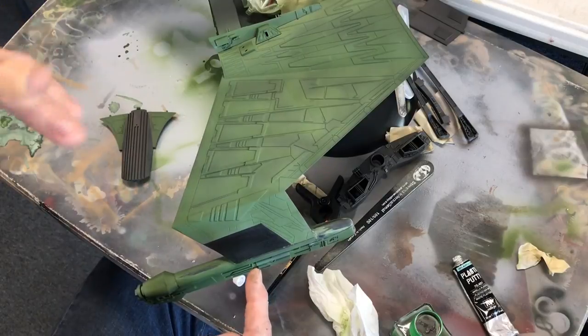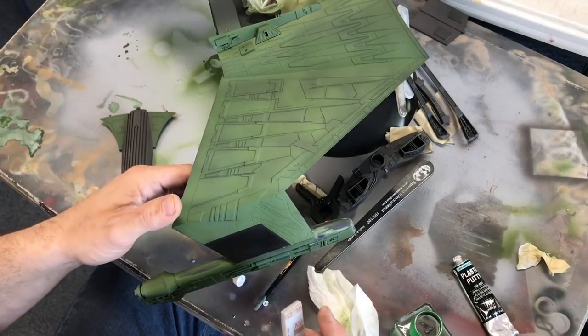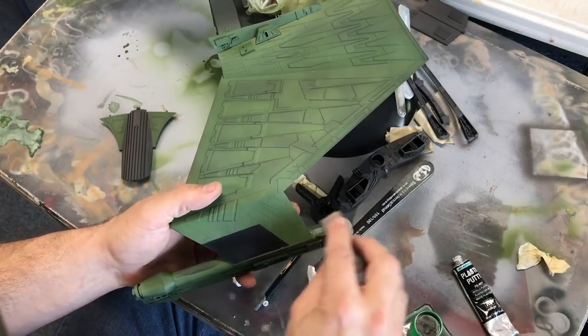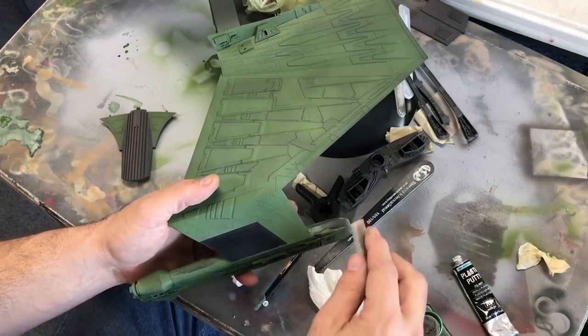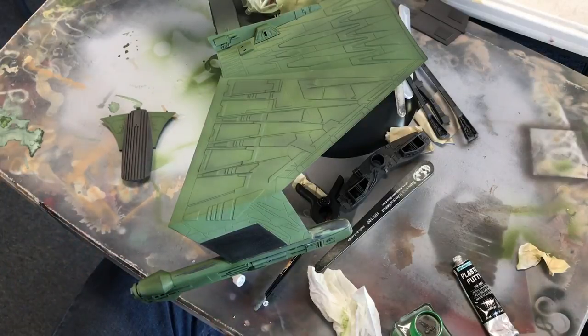This one's not too bad. The other one has a much bigger gap that I'm going to have to go and fill in, but not terrible. It's something we can definitely do. And we'll be working on this for a little while, getting them as smooth as possible, and then we can go right back over and fill in our paint job, just making sure that we stay clear of any of the lights that we've installed.